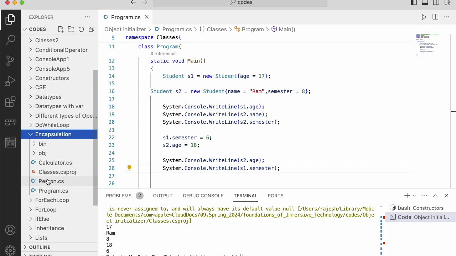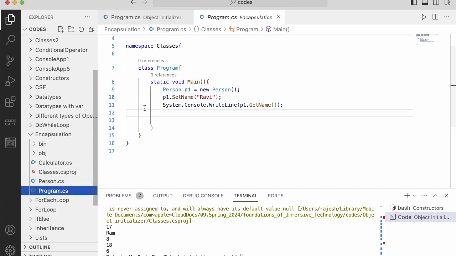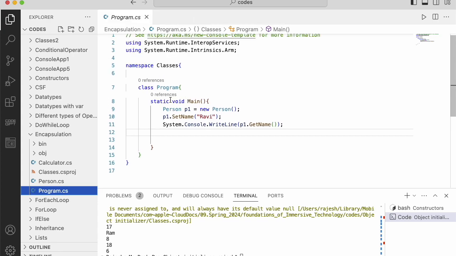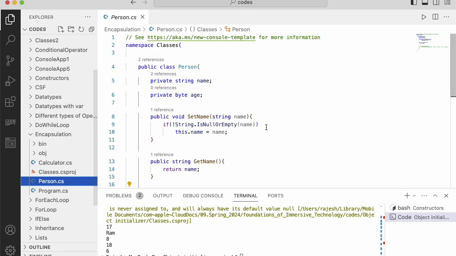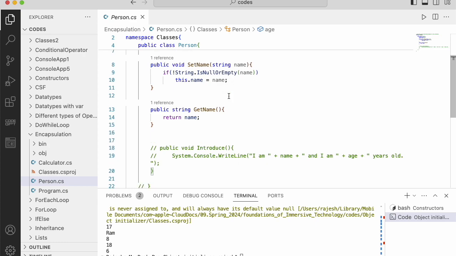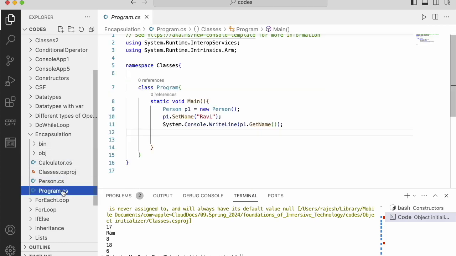Encapsulation. So here we have a class called person, and we made the attributes of this person private. This person's name and age, we made them private. Now this person's name and age will not be accessible from another class called program.